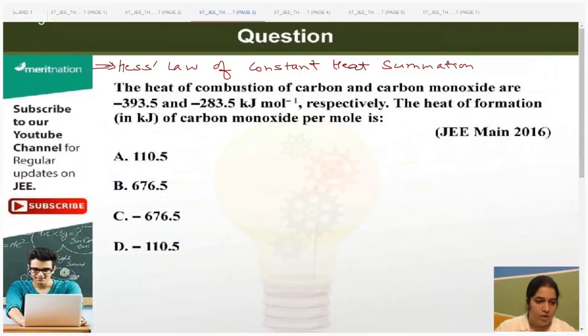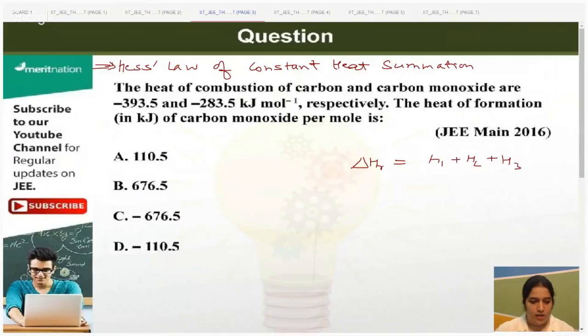Obviously, we will look at whether for the individual reaction a negative sign is coming in or a positive sign. But if a reaction is occurring in 3 steps, and the first step has enthalpy H1, the next has enthalpy H2, the next has enthalpy H3, then the total enthalpy of reaction will be equal to H1 plus H2 plus H3.